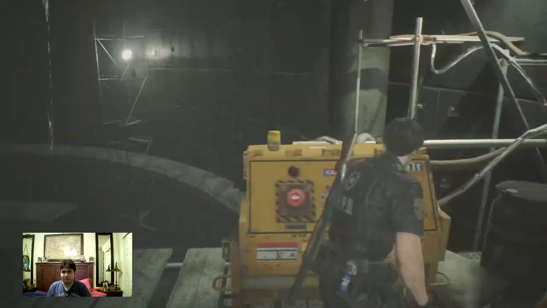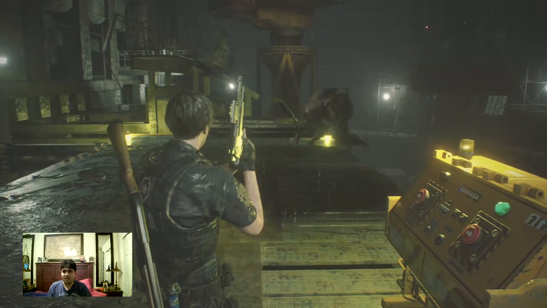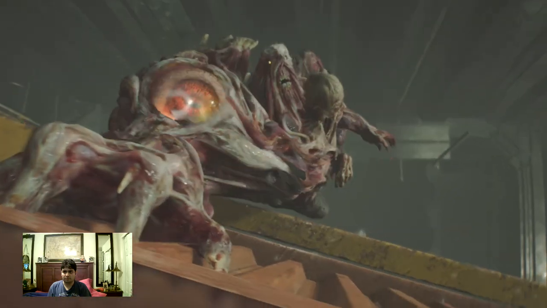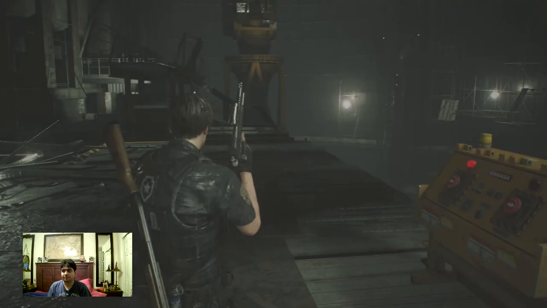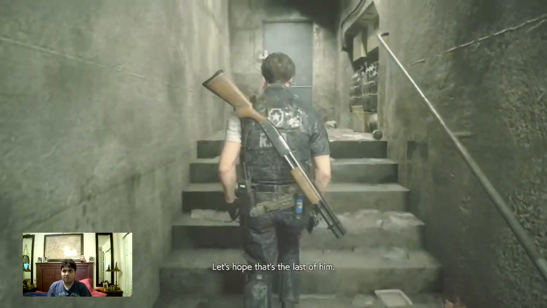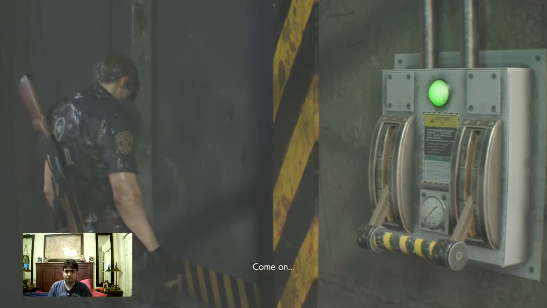Okay, now he's knocked out. Now let's press that right button. Get him a good hit. Wait for it. And... boom! In your face, bro! Oh! Bang! Now we can go. Let's hope that's the last of him. Yeah, hope that's the last of him, Leon. I'm gonna unlock that door, and we're gonna pull down that lever. Come on.